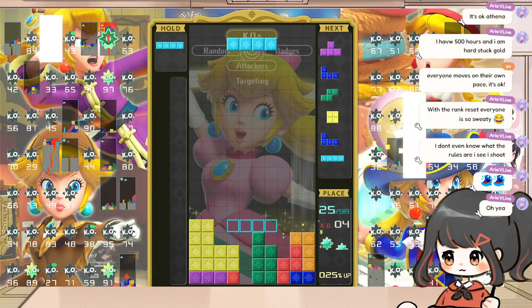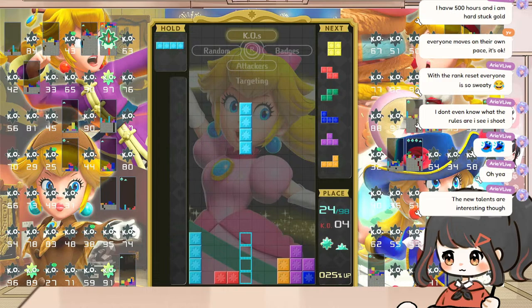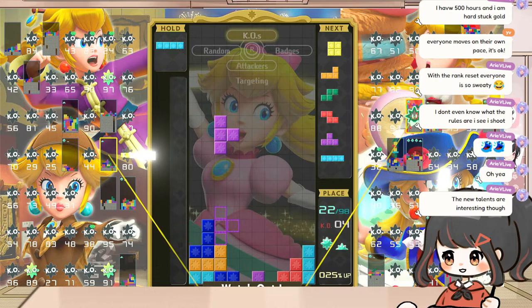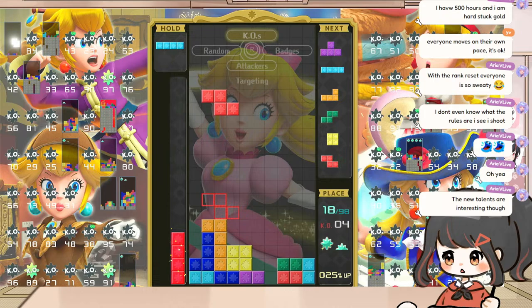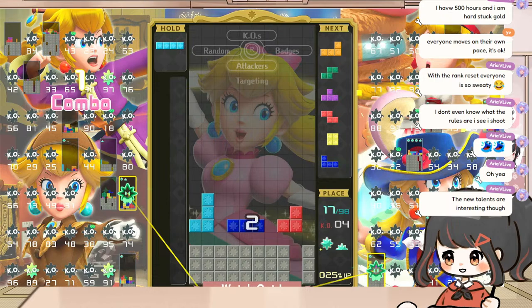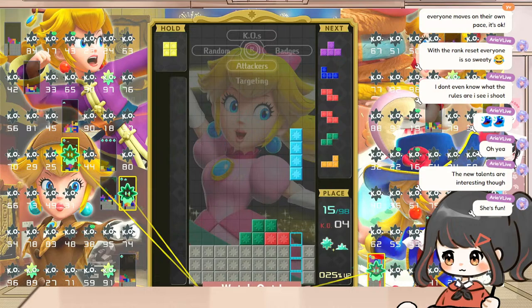Is there a Tetris? I just thought about this, but is there like a Tetris 99 Evo or something? I know they have a classic Tetris. Damn. The new talents? Oh, like the Filipino girl. Yes. Conduit? Yeah. She's cute. I've been playing her a lot recently. Oh my god, I wasn't set to attackers, I didn't realize. Yeah, she's fun. I love playing support characters.